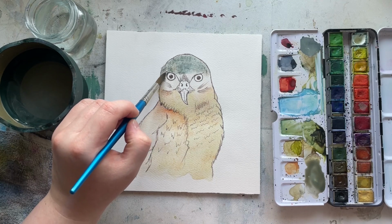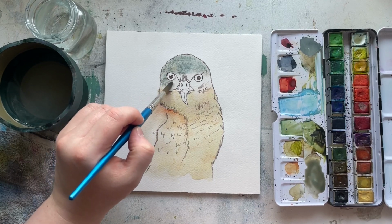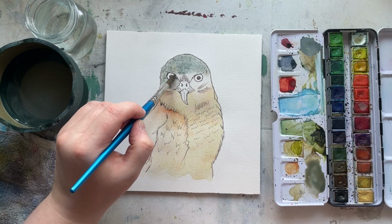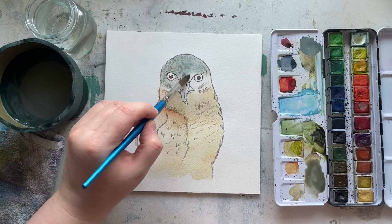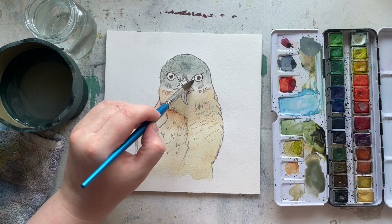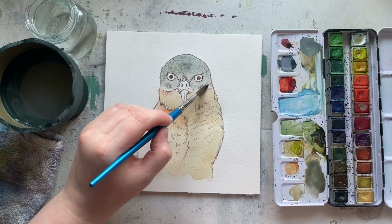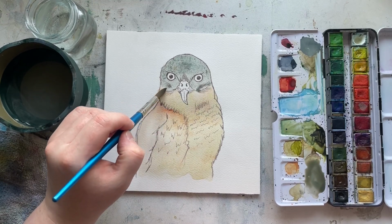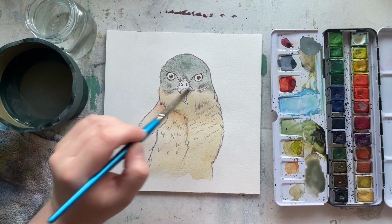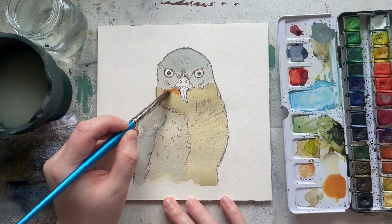I get a lot of inspiration to paint birds mainly because I have a lot of birds that come into our garden. We live, I wouldn't say majorly in the countryside, but next to a lot of farmers' fields. We have quite a few woodland areas near us, and my back garden has a lot of trees, and the feeders are always empty, so I'm always restocking them, and we have a bird bath, so we attract quite a lot of nature.